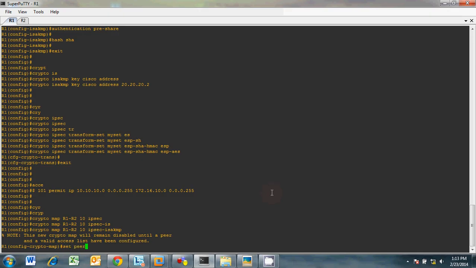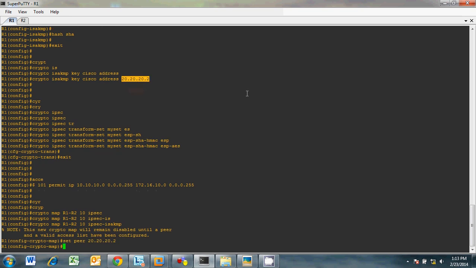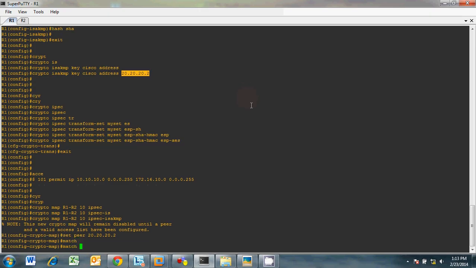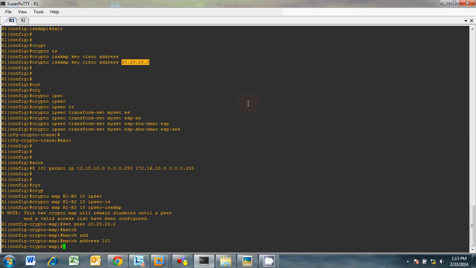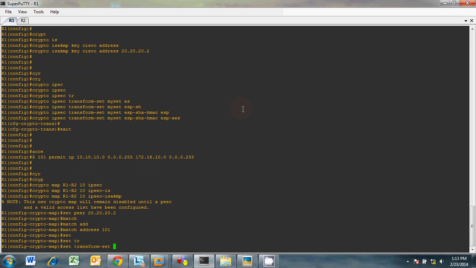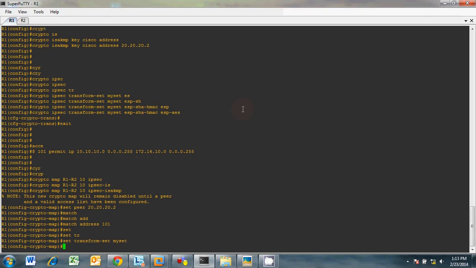So set peer, the other end to which you want to create a tunnel: set peer 20.20.20.2, and then match address 101, which is the access list. We're going to follow that access list rule, and set transform set my set.